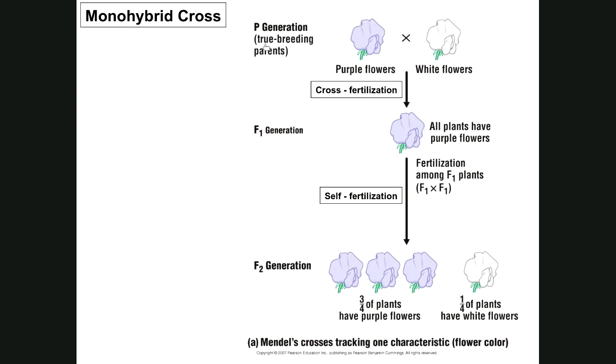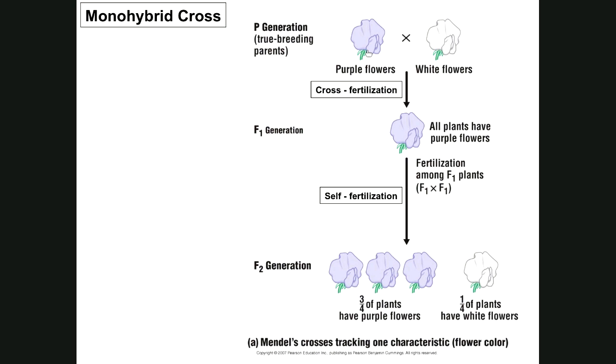So ignore all this around here and just look at what I'm circling. What he did is he would take a pea plant that he saw produce purple flowers, and he would allow it to self-fertilize and produce offspring. Then he would take all those offspring and allow them to self-fertilize and produce their offspring, until eventually he noticed that for some of these plants that were self-fertilizing, they were always producing plants that grew the same colored flowers, purple. He would isolate those plants, and that proved he had a true breed. So once he had a true breed for purple flower color, every time he let that plant self-fertilize itself, it always produced offspring with purple flowers.